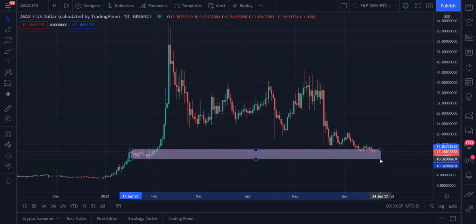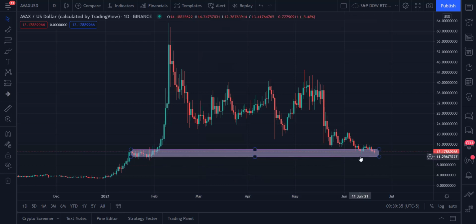Just seeing if it was going to let me calibrate it in such a way to make sure I'm not overstepping my bounds. It's so hard to get straight lines sometimes. I think that channel range could end up being very interesting. We just dropped into it a little bit, but the bottom part of that channel, which served as support for a while, I think could end up being relevant here soon, and that's the $11.15, 11.14 range. Very interesting.